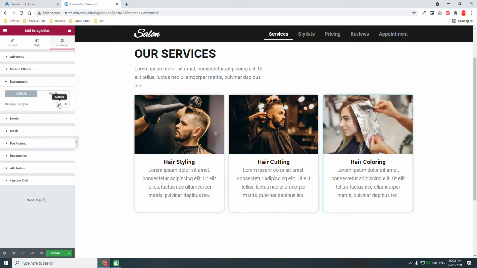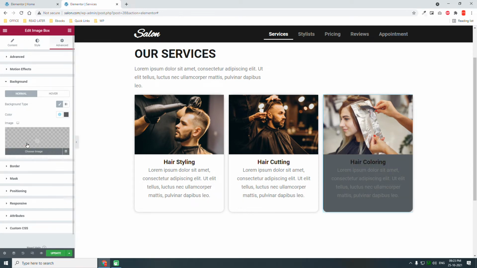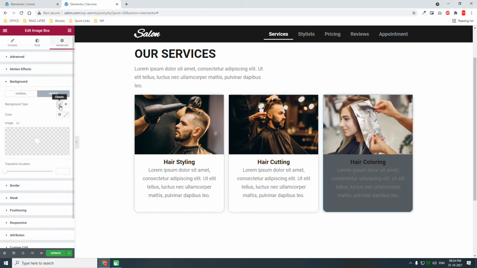Okay, here what we can do, we can arrange the background color, something like this. And on hover we can change the background color again, something like this.